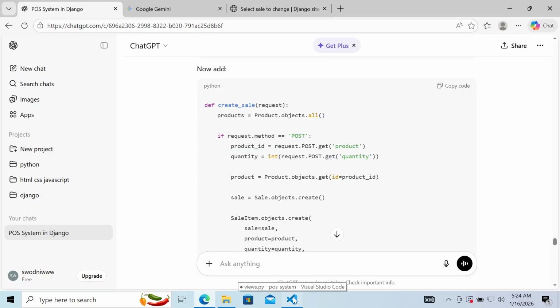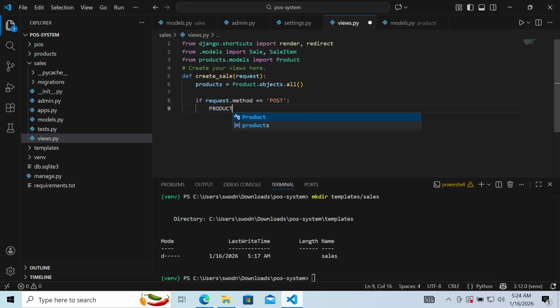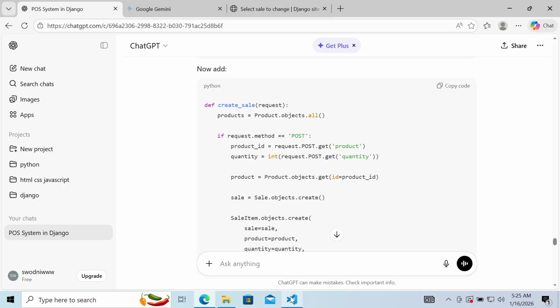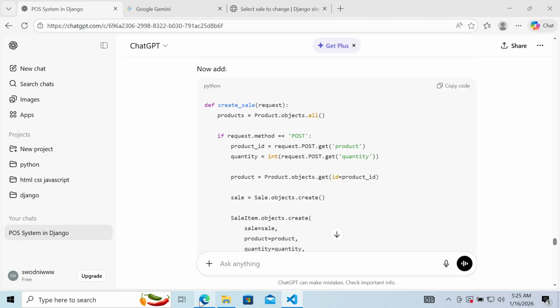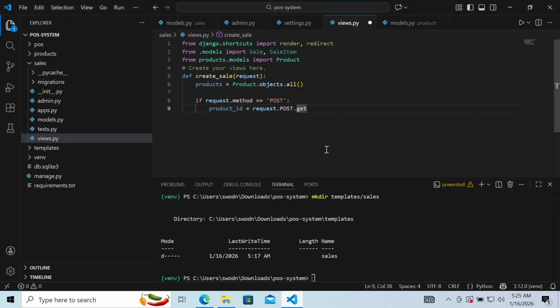What is it going to do? Create a new variable called product_id. It's small letters, not capital. product_id, and we're assigning it something. What is it called? request.POST. We're actually using the request that we pass into the function. request.POST.get product. Get the product, whatever product it is. Okay. Store that inside product_id. All right.